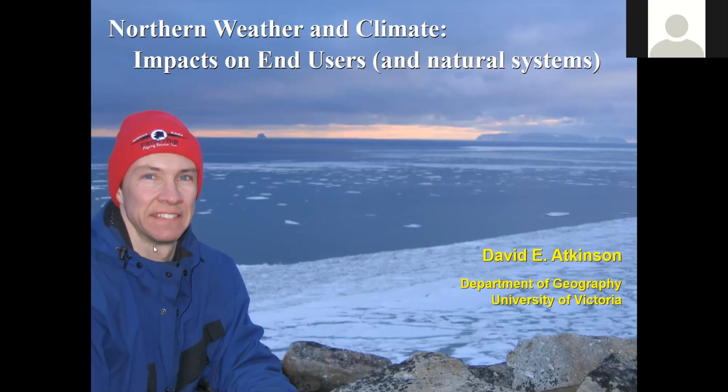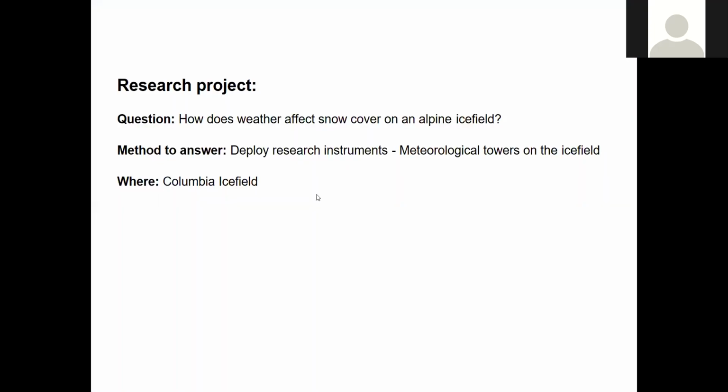So an example research project that I had involved addressing the question, how does weather affect snow cover on an alpine ice field? I'm not so much worried about the ice. I'm not a glaciologist, but I'm more interested in the day-to-day weather and its effects on the snow on something like an alpine ice field. How do we answer this?